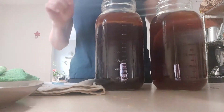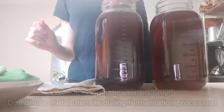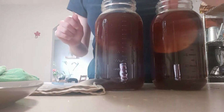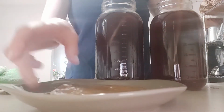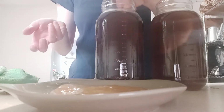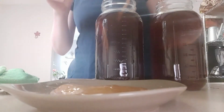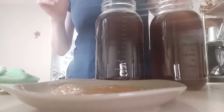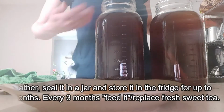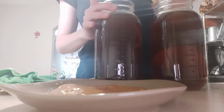And then I would take something wooden. I'm just using a chopstick here, and I would stir this. For storing this extra SCOBY, what I'm going to do is just make a strong sweet tea, and then I'll put it in there. But instead of leaving it out on the counter, I would put it in the fridge because I don't want it to be fermenting too fast. And then next, I'll cover these jars.